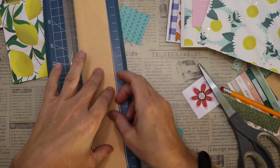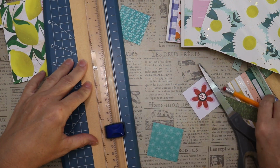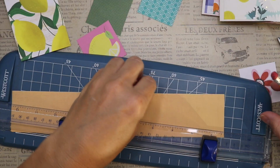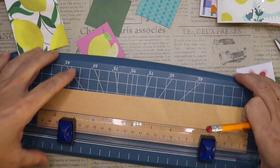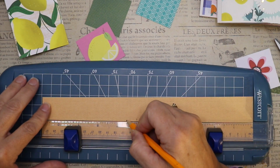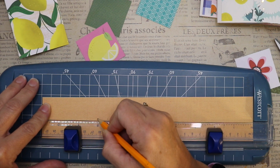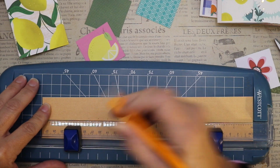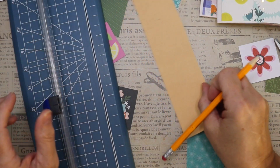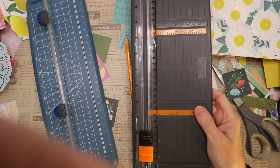Now I don't have one of those scory things, so what I'm going to do is I'm going to mark with my pencil. Oops, let me make sure I do this right. I'm going to start down here at 1 inch, and then I'm going to mark it at 6, 6.5, 7, 7.5, 8, and 8.5. And then, since I don't have a score thing, you know what? I actually do. I'm going to show you 2 ways to do this. Let me move that out a little bit.